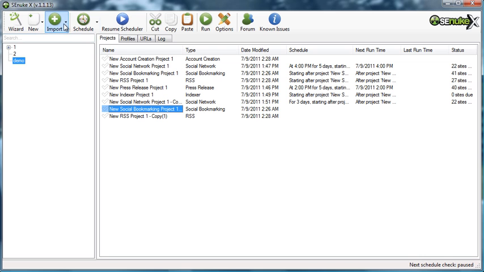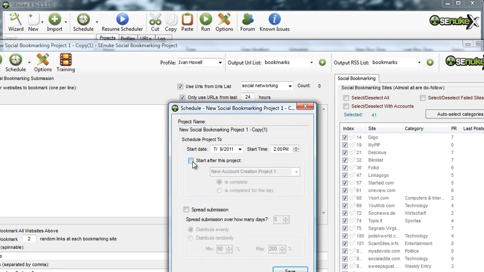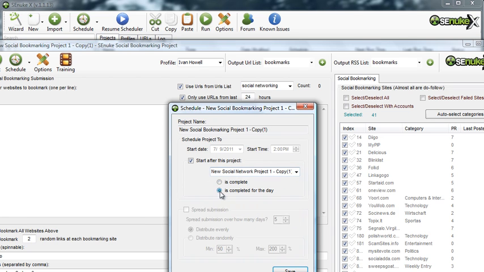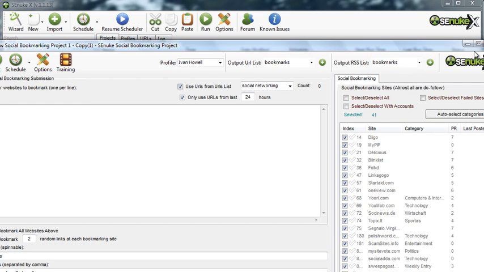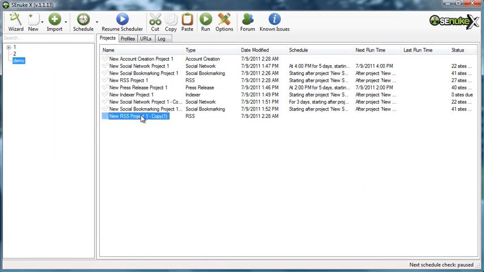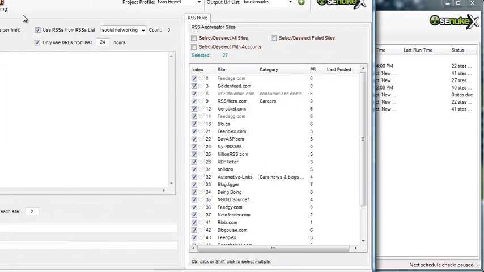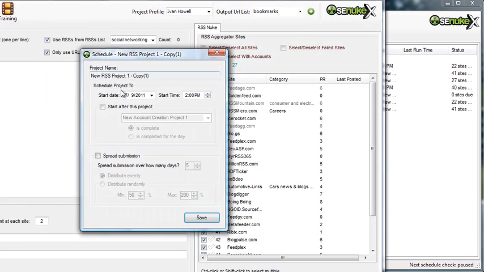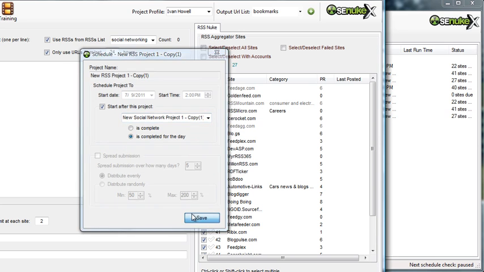And then we can chain these back on. So now we'll start after our social networking project, copy 1 is completed for the day, close that, and then schedule the RSS, start after our social networking project copy 1 is completed for the day.